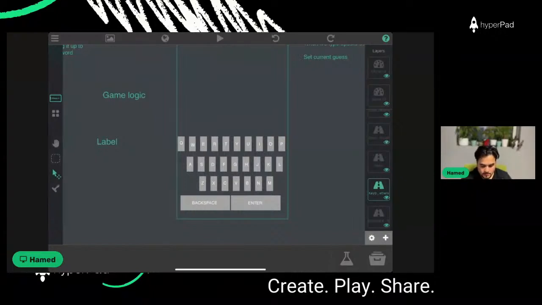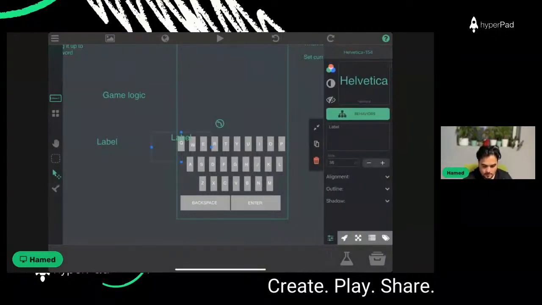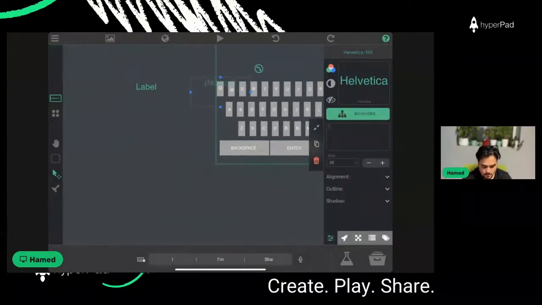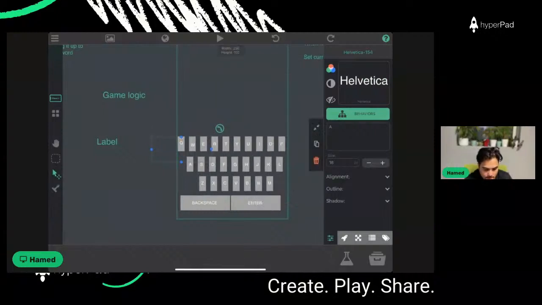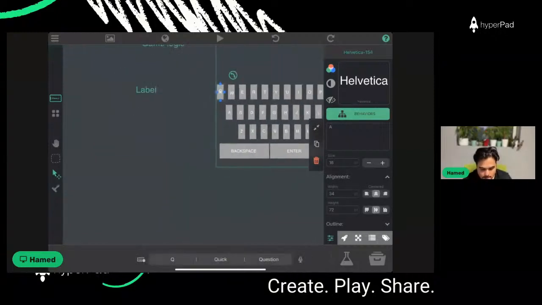And what I'm going to do now is add a label. I'm just going to write Q in here. I'm going to make the font size a little bit smaller, and I'm going to make it white. Okay, and I'm going to shrink the size of that just to fit into the box. Okay, and I'm going to make the alignment centered. Oh shoot, not A, it's going to be Q.